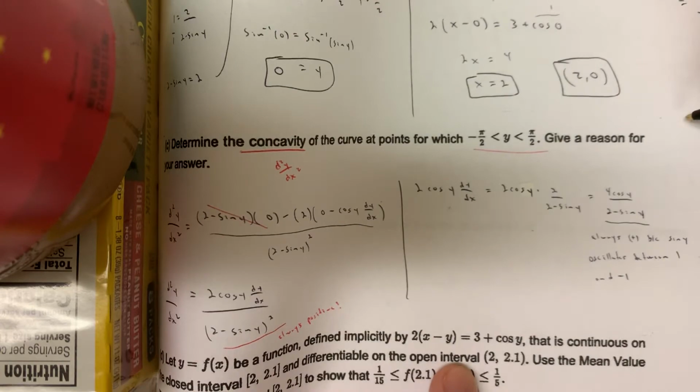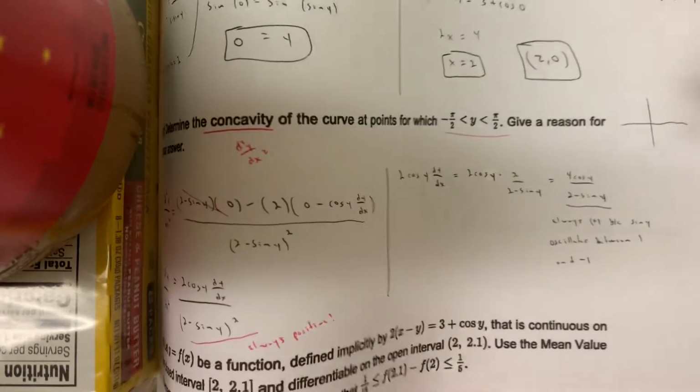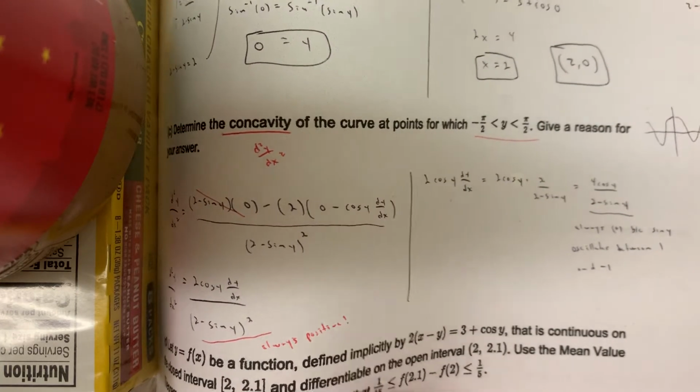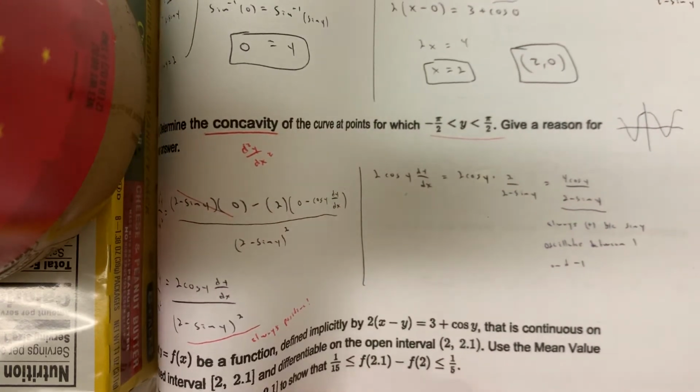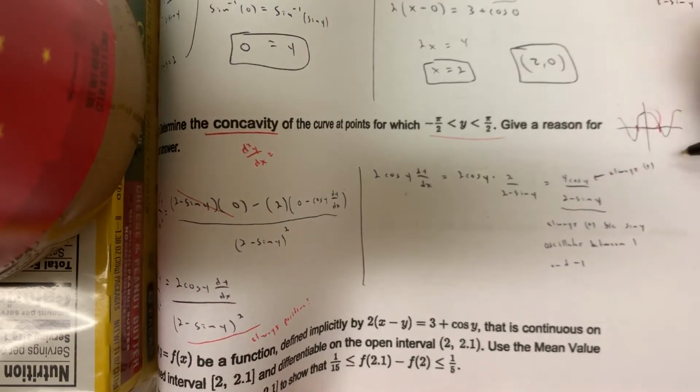If you think about cosine x, if you graph y equals cosine x, this is what it is from 0 to 2 pi. We'll back it up over here. This is negative 2 pi to 2 pi, but you only want negative pi over 2, which is right here, to pi over 2. This graph is always positive from negative pi over 2 to pi over 2. So this thing right here, always positive. We'll say on negative pi over 2 less than y less than pi over 2.